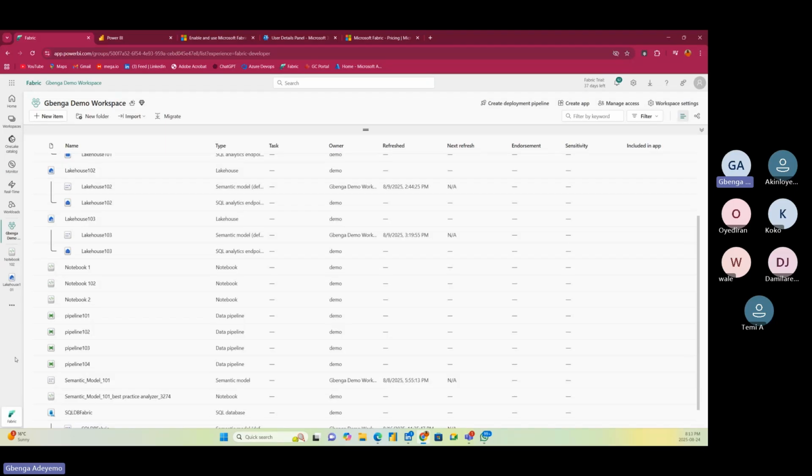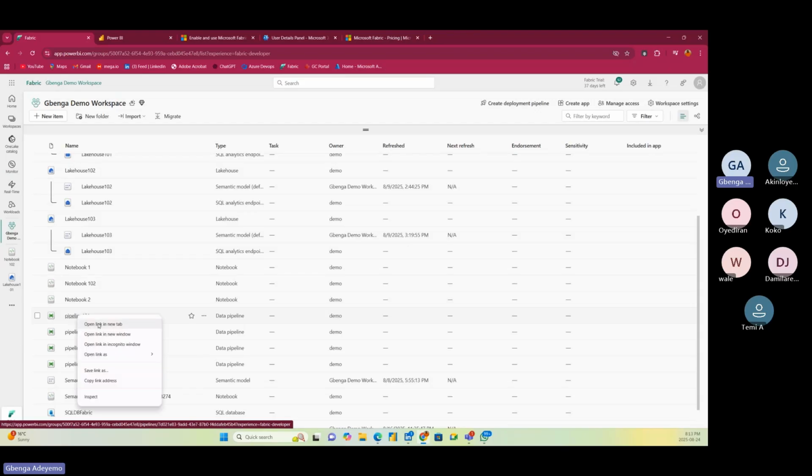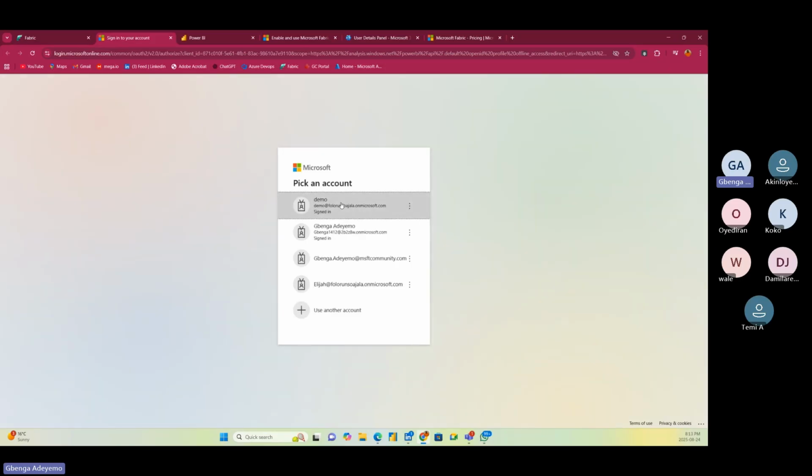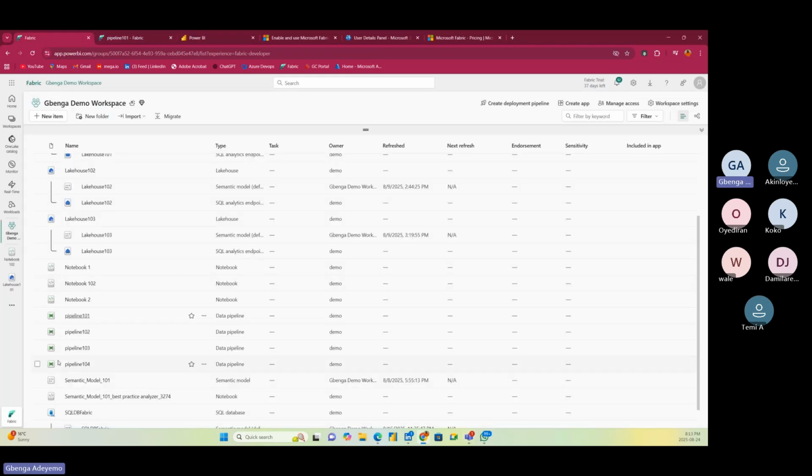And you can also add your notebook as part of your pipelines for transformations, right? So let me just show you one of the pipelines I built. I have a pipeline here called pipeline 102. What did I do? I think I did a copy data activity here, where I ingested data from Azure Data Lake Gen 2. My pipeline is loading. I think I have another pipeline like that. Let me open this one also.